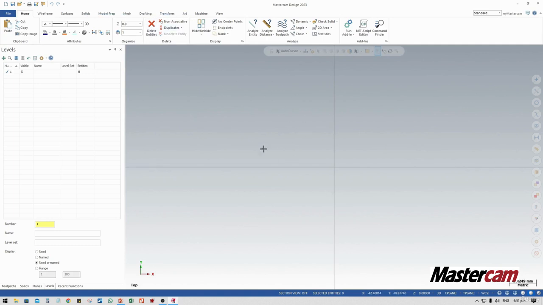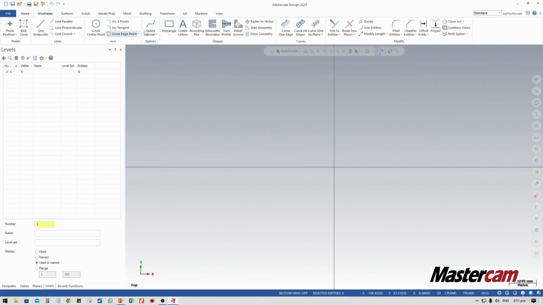To create the 3D toolpaths, you first have to create a 2D wireframe. So I'm going to create a simple geometry to give you an overview of how we can make 3D toolpaths for our 3D geometry. Let's make a simple geometry using the wireframe tab. Go to rectangle.